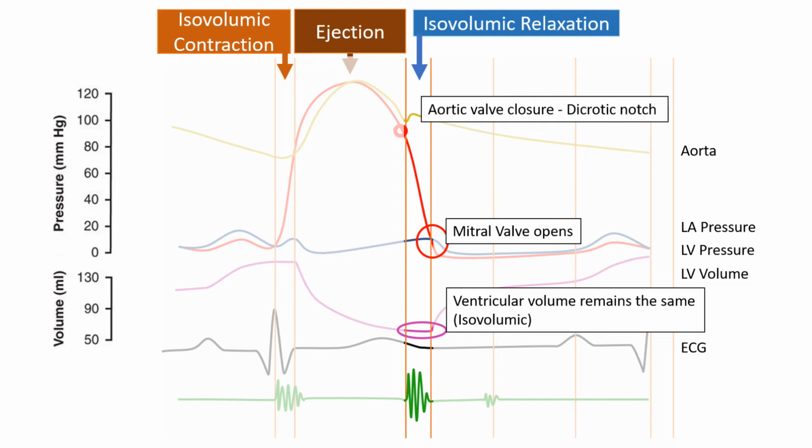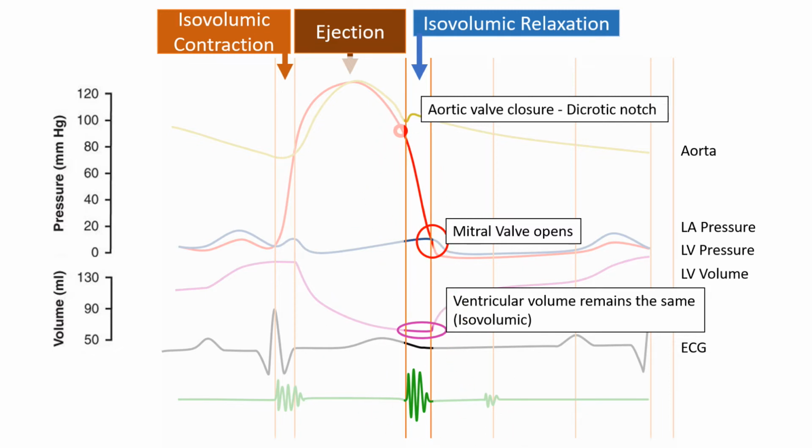If you concentrate on the ECG waveform, you will see that the T wave has already started in the latter part of the ejection period. The T wave is due to repolarization, which means ventricular relaxation. After closure of the aortic valve, which indicates the end of the ejection period, the ventricle continues to relax, with the aortic valve closed, until the opening of the mitral valve, which happens when the left ventricular pressure drops below the left atrial pressure. So the period between closure of the aortic valve and opening of the mitral valve is called the isovolumic relaxation period.